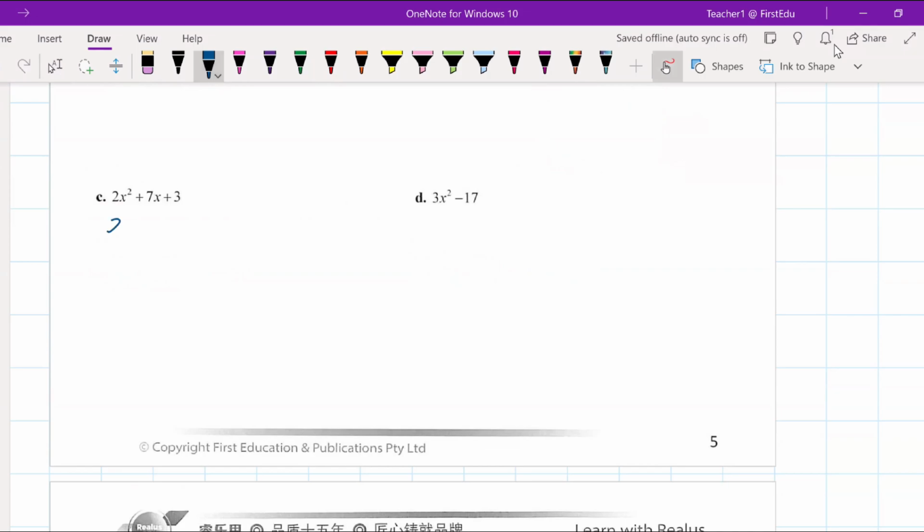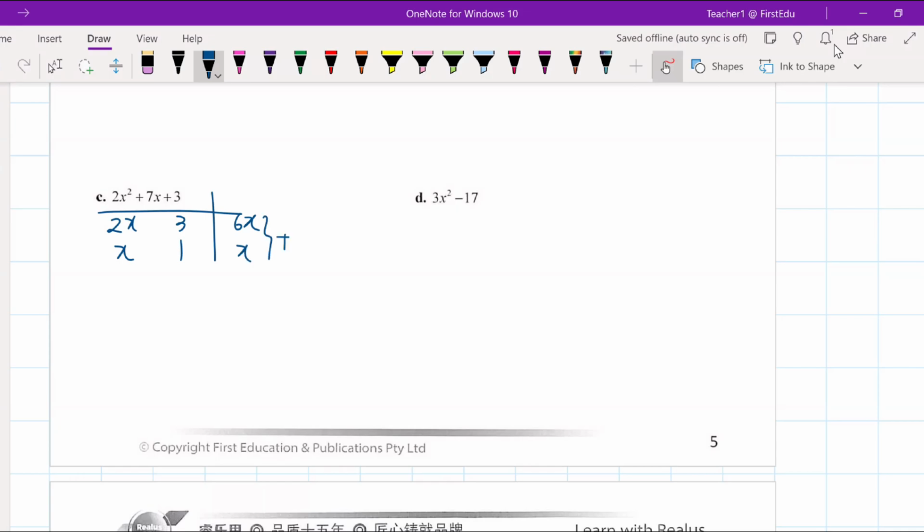So same thing, we are going to separate x, right? So 2x times x gives you 2x squared. For 3, that'll be 3 and 1, right? I put 3 on top because I want a larger number. If I put 3 below, I will have 2 and 3, which doesn't give me 7. So if I multiply across, this gives me 6x, right? 2x times 3 is 6x, and then x times 1 is x. But they add up to 7x.